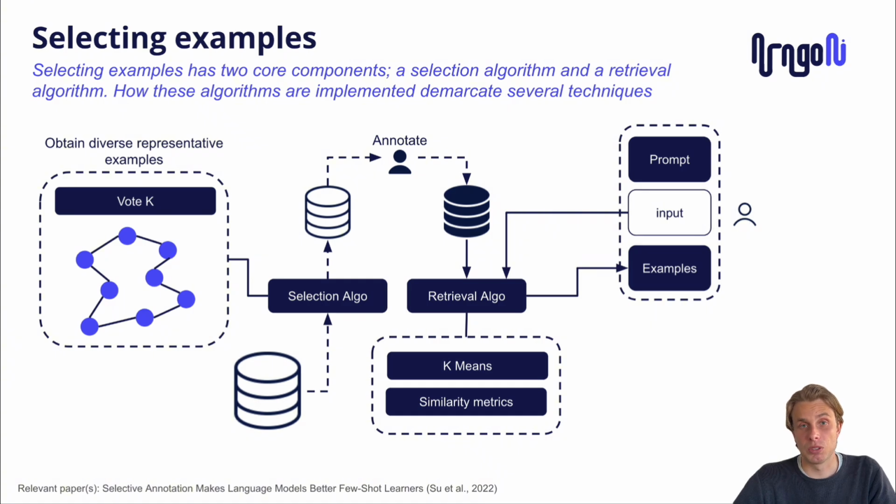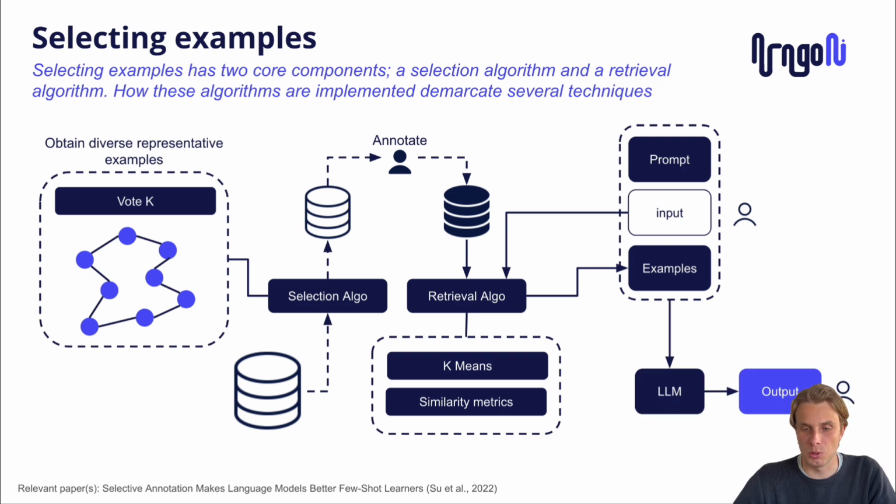So now our input to the LLM is going to be this prompt with the provided examples that we've retrieved, and the user input. It goes to the large language model and we get our output. So effectively, what's on the right-hand side of the screen is what is done at runtime. And that's actually a very simple approach that supports this few-shot prompting. And then on the left is everything that we do beforehand. Combining this means it's a way to effectively and efficiently find the best examples from what could be a large data set of potential examples or raw data that you have to support a few-shot system.